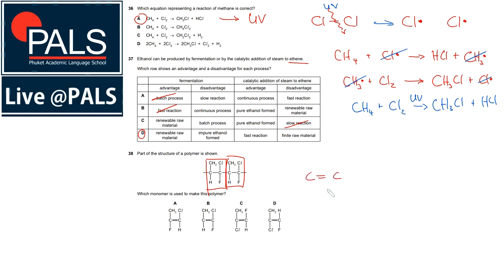It's an addition polymer, and their double bonds will break, and then they will connect to each other after the double bond has been broken. So that means that always the 2 carbons that had the double bond must be next to each other, so it's always units with 2 carbons. So this is where we had a double bond before. This is where we had a double bond before it broke and it formed a new bond.